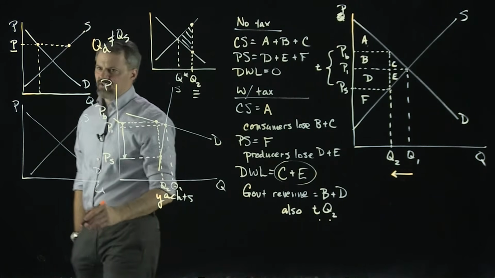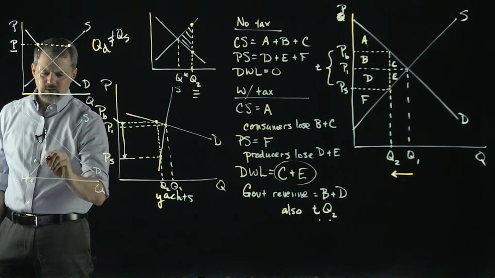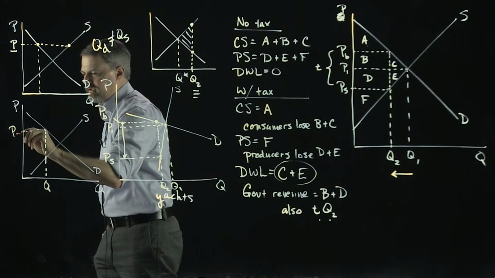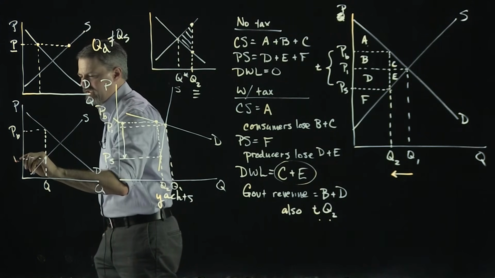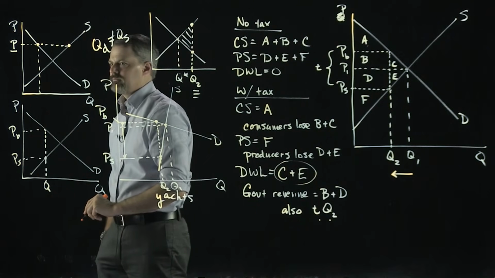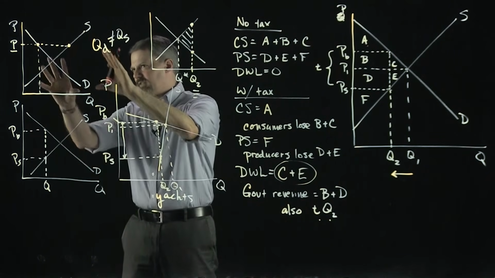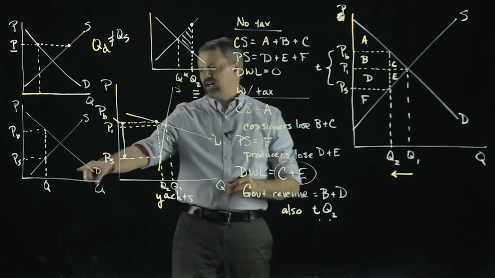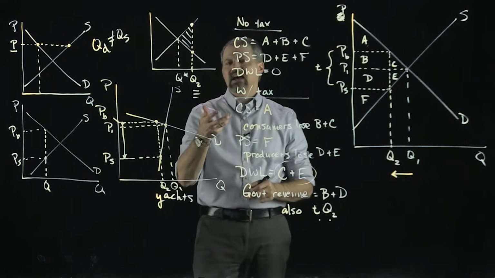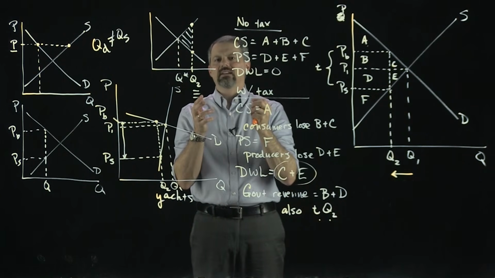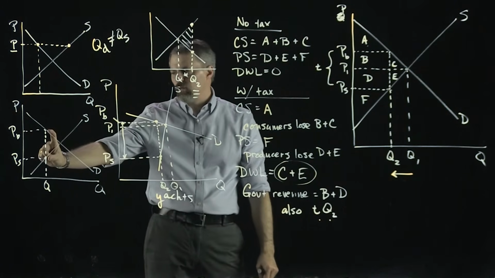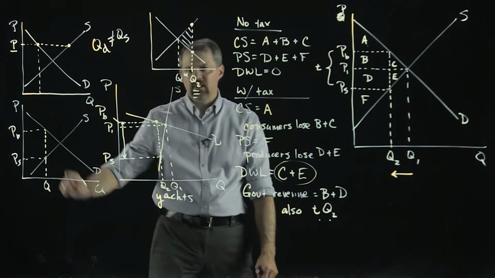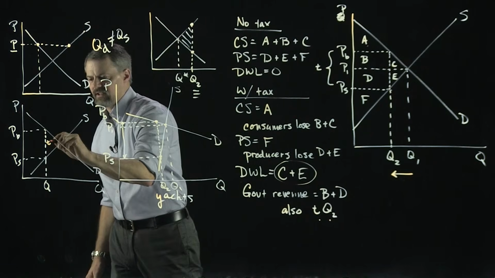With a tax, we get something different. We get a situation where we're at a lower quantity, and we get a buyer's price up here, and we get a seller's price down here. So we get a picture that in some ways resembles the price floor, price ceiling picture. But let's think about what's going on down here. A tax creates a situation where there are two prices. Essentially what a tax does is it drives a wedge between the buyer's price and the seller's price. And the size of that wedge is the amount of the tax, T. That distance is T right there.